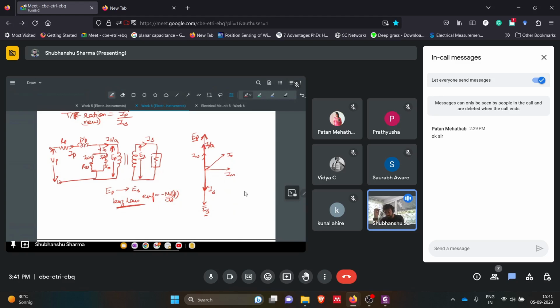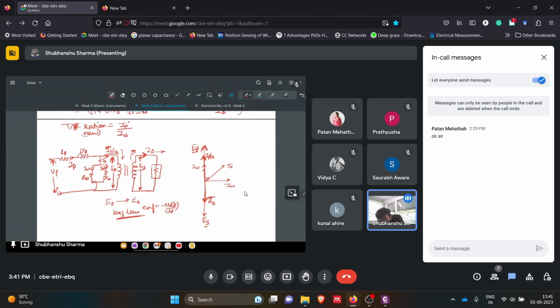Because now see, the sense of the current IS was this side, it is downward, and now it is upward, so that's why it is 180 degrees also. So you can easily get that. If we talk about this vector IS by A, then it will be 180 degrees from IS. That is easy. No issues in that. So we have IS by A here.